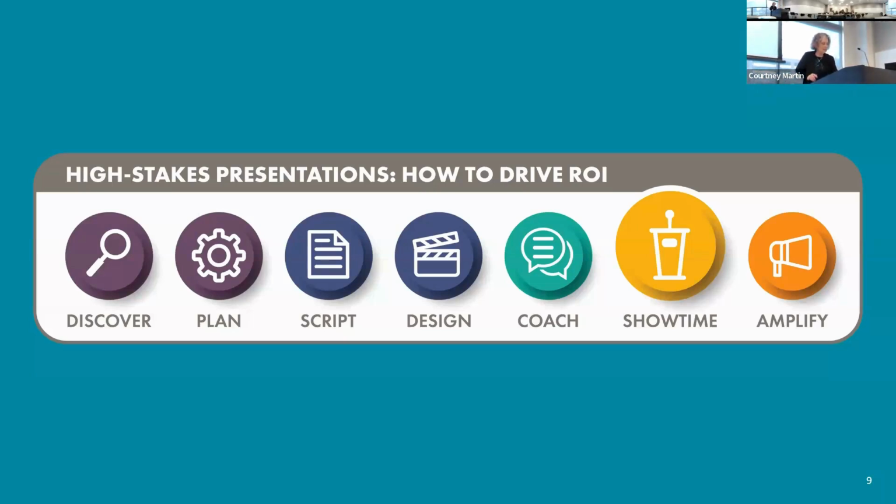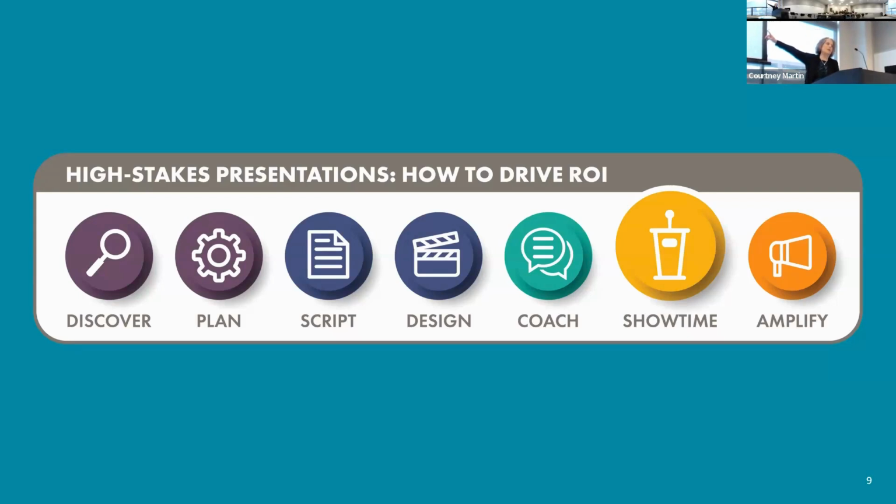The next piece is design. This is the part where you decide if you need slides. All right, and again, we're talking about rich visuals. We're not talking about things with a lot of words if you're the presenter. You want folks to focus on you and not them. So ask that question, do I even need slides? And I will tell you that the woman that gave the adoption speech did not use slides. She relied on herself to deliver that story.